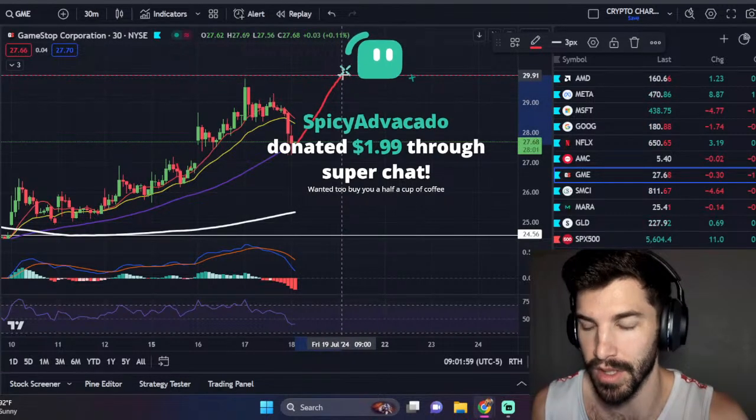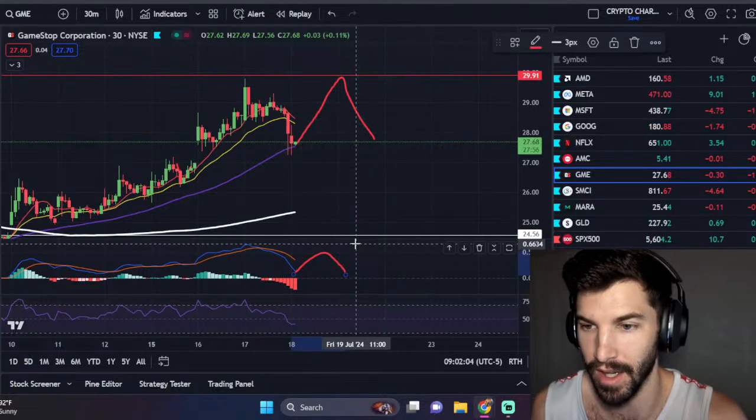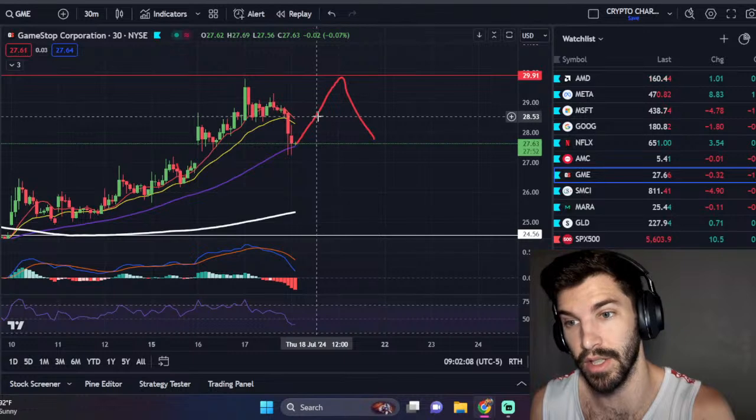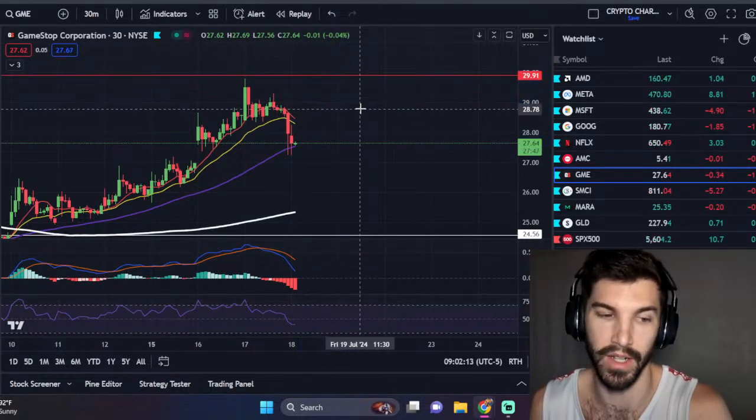If this does want to go up, you notice that we would create a divergence for GME at these highs. So I would pay attention to that. But if IWM is saying we're still going to do something crazy, what if GME and AMC did do something crazy on Friday? We'll pay attention to that.